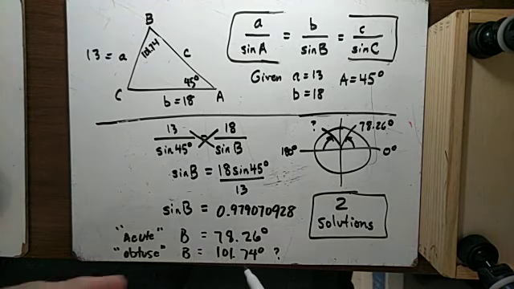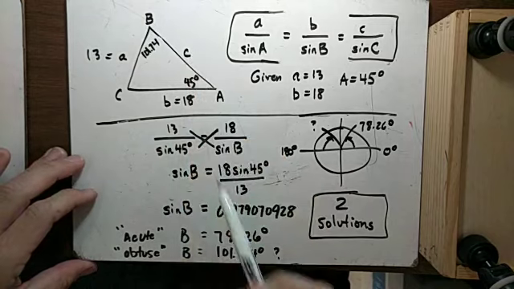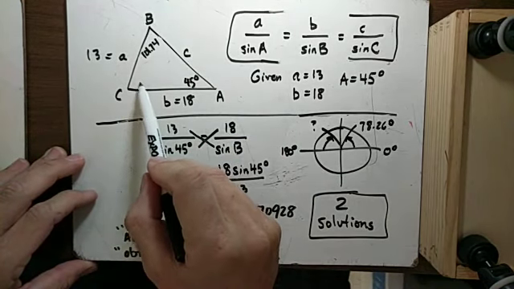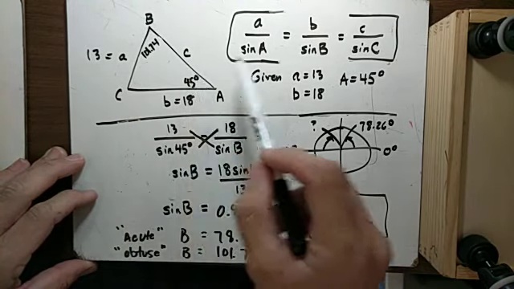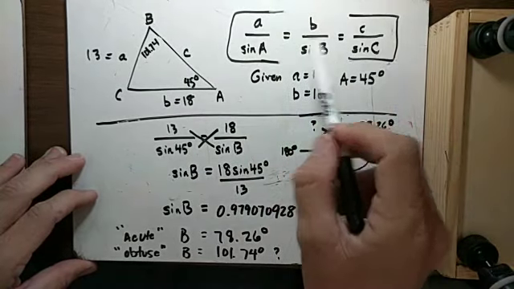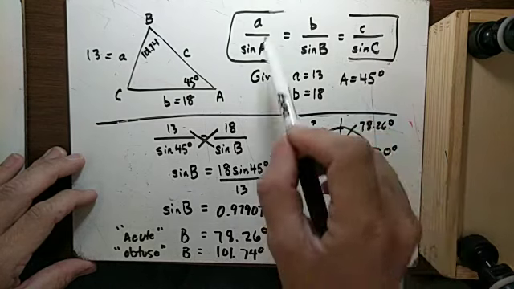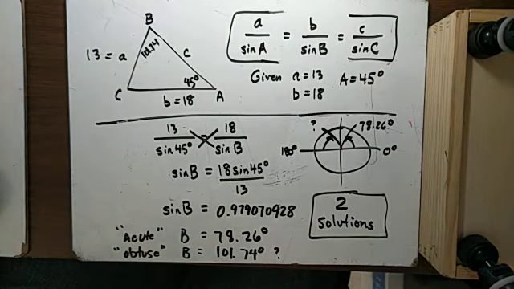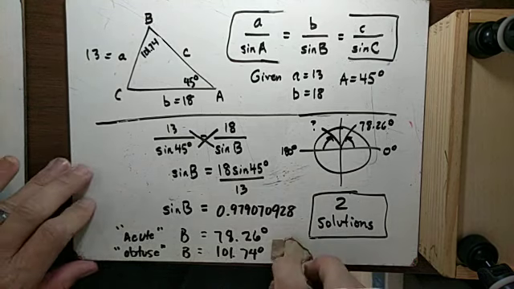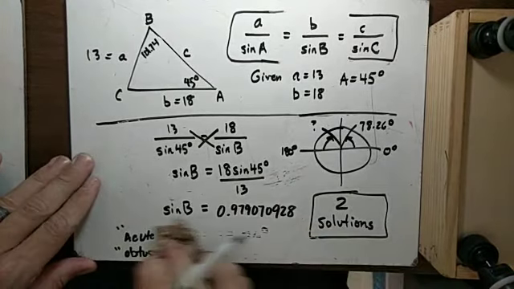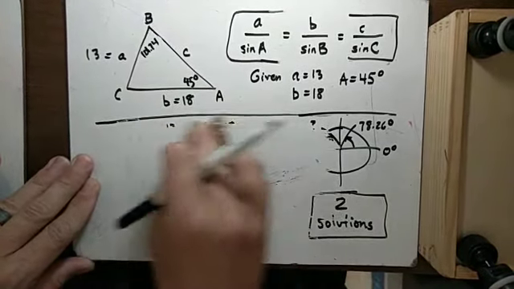So what would I do to find side C? Well, that 33.26 degree angle would be here, and I'd still use those same two fractions, but this time I'm putting a different angle in for C, and then I could cross multiply and find side C. All right, so that's a triangle that has two solutions. You might be asking me one more time now, how do you know if there's only one solution? Well, let me give you an example where there's one solution.